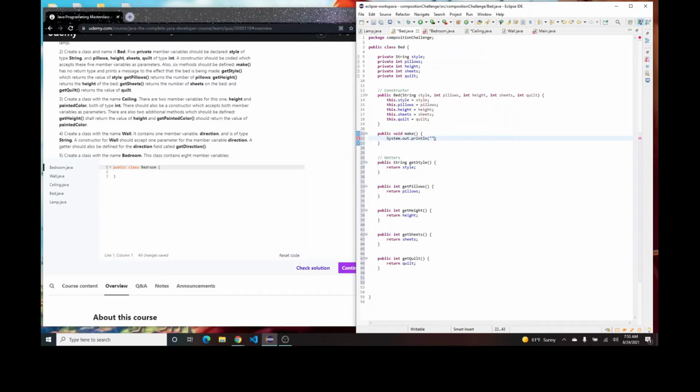We're just showing that it works. So this one is just going to be making. We're just showing that an action is happening, that a bed's being made. Okay, so that'll be all for this class.